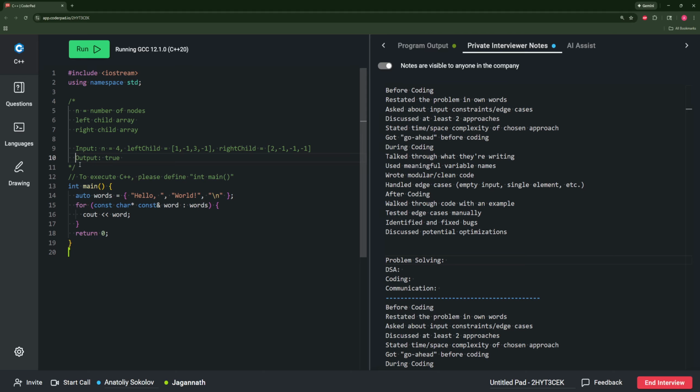So here's an example. And you can go ahead. Okay, so I'll read out what you just said. If I go to the left child array, 0 has a left child of 1, and 1 doesn't have any left child. The left child of 2 is 3, and 3 doesn't have any left child. Is that right? Yes. And for the right child, 0 has 2 as the right child, and it goes the same like that. Am I correct?